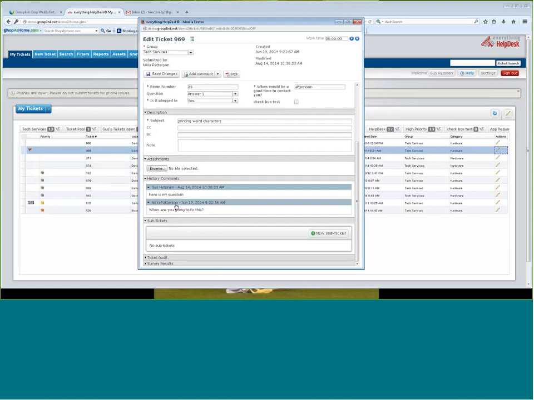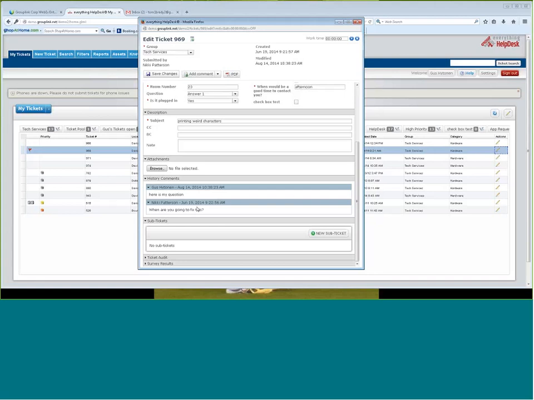She can read what the question is, and she can just reply to that email, and her reply will come here in the comment as well. So she doesn't have to get notified through email, then log into the system, find the ticket, pull up the ticket, click on Add Comment, and put her comment in there. She can simply reply to the email.